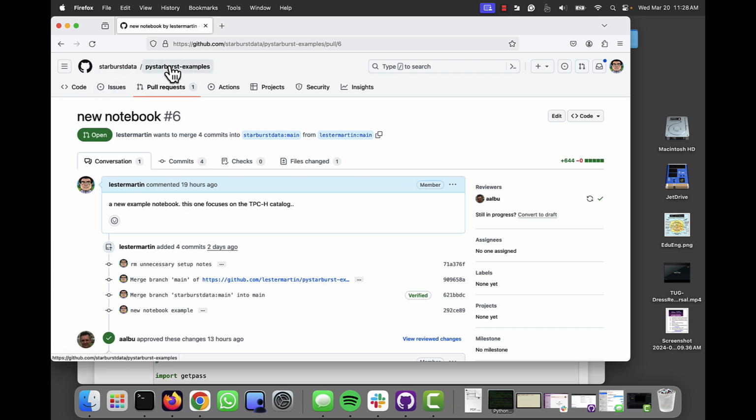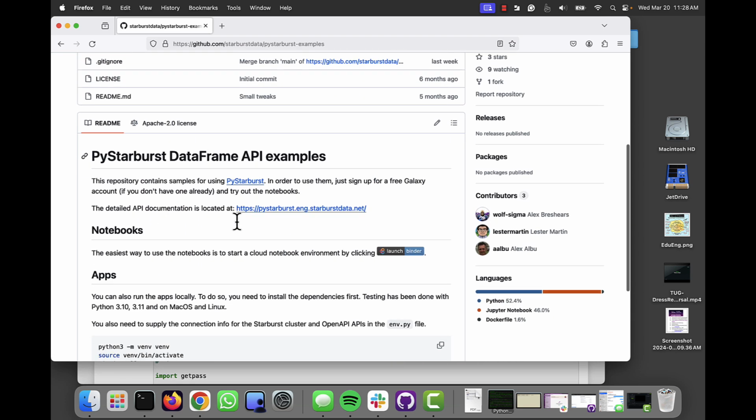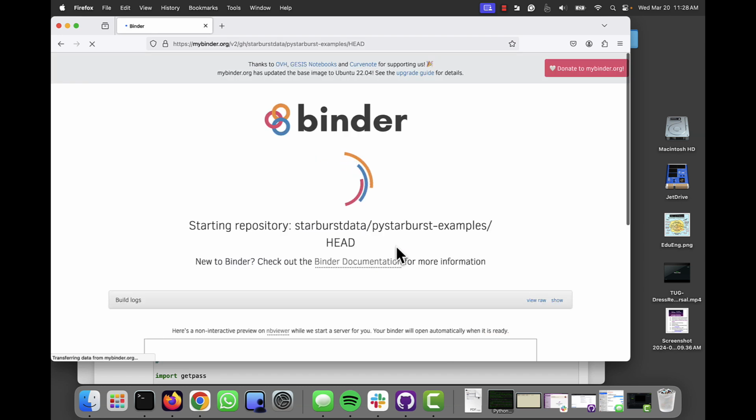But if I go back to the home page, what's nice about this GitHub project is that the creators, over here on the right, from Starburst, where I work, did a nice job of saying, hey, you want to run some of these? Hit this nice button called Launch Binder. So I'm going to click on that, give it a few seconds, and we'll end up running an instance of Jupyter that we'll be bound and linked to and all that kind of good stuff.